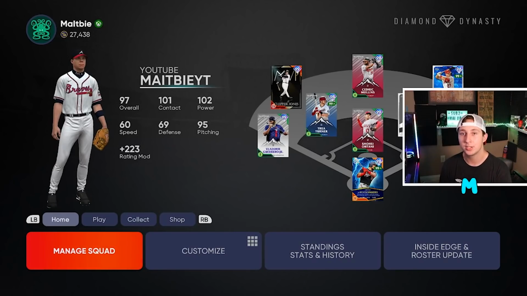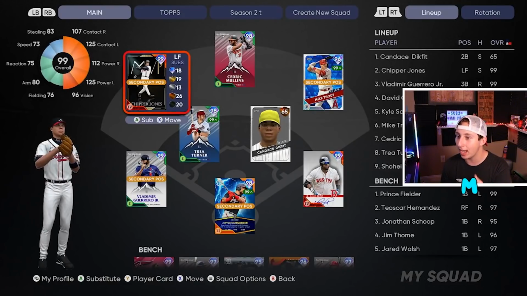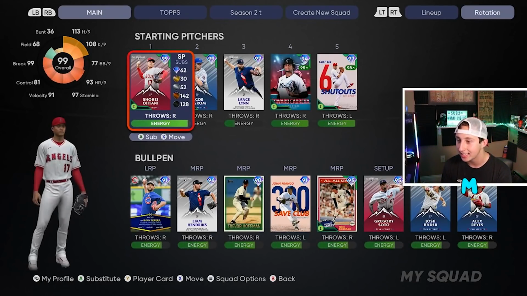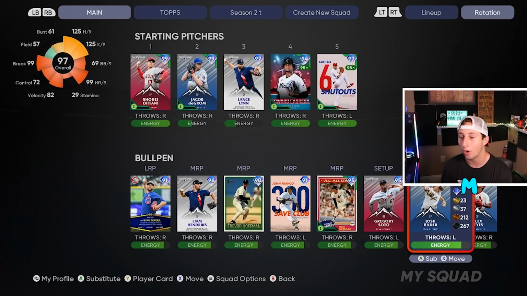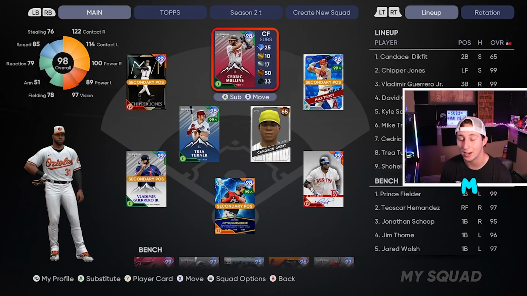So the first thing that I'm going to go over is I have a God Squad. I have Chipper, I have all of the Team Affinity dudes, I have Vladimir Guerrero, I got Schwarber, Prince, Ohtani, Lance Lynn. All of these guys on my team are absolute God Squad dudes, and I have this from doing the methods I have done all year. I've spent no money. I haven't put a dime into the game, yet I have a God Squad and an amazing team. And I'm going to be telling you guys how I do it.